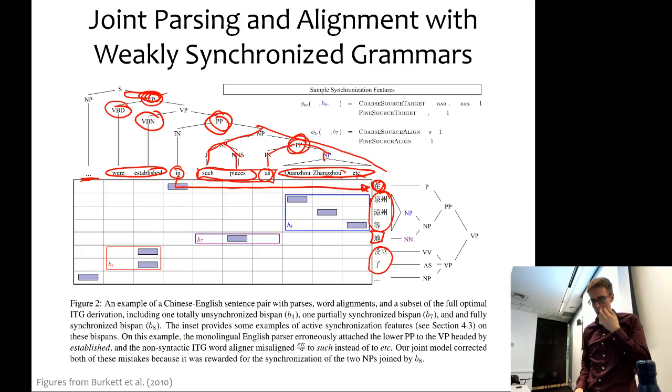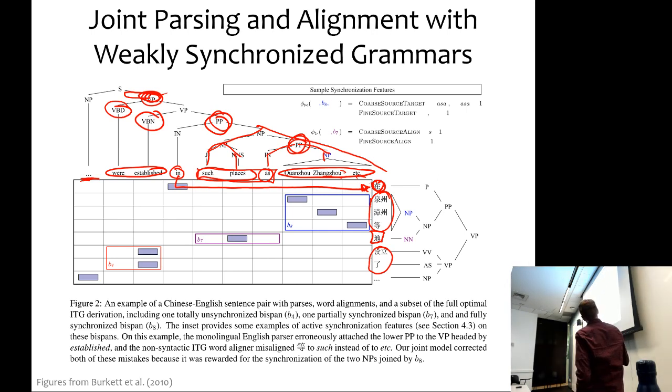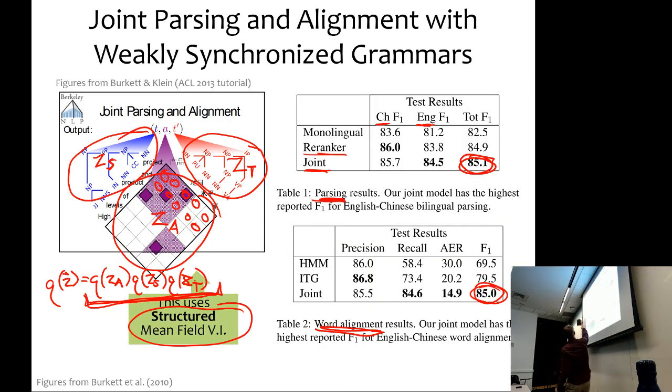So for example, if we go back here, one thing that you'll notice is that most of the time, if you have one English word, it maps to, say, one Mandarin word. And if you have three Mandarin words, they map to three English words, or two and two, right? There's only one unusual case here, which is where we have three English words that map to just one Mandarin character. And so a fertility constraint that you could impose, or maybe a fertility prior, would say that most of the time the number of words that you align with is going to be about one for each word. And imposing that constraint on these Z_A variables would require more than a mean field approximation, but there are efficient algorithms that can work with those sorts of constraints.